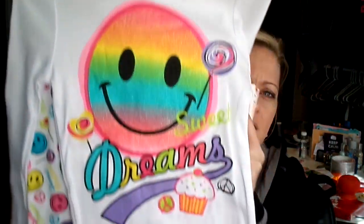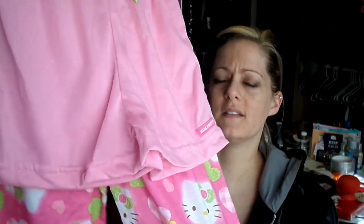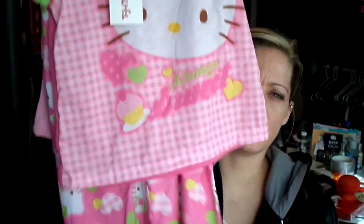And then I got her these - it says Sweet Dreams. It has cupcakes on it and the pants have little smiley faces and suckers on it. And then I got her these Hello Kitty ones - it's a three-piece set. She actually already has this but it's too small. I got a size four because shirts on a lot of jammies for girls just seem so short. And same with this Strawberry Shortcake one - the pants will be a little bit big, I'll just have to roll the waist down.